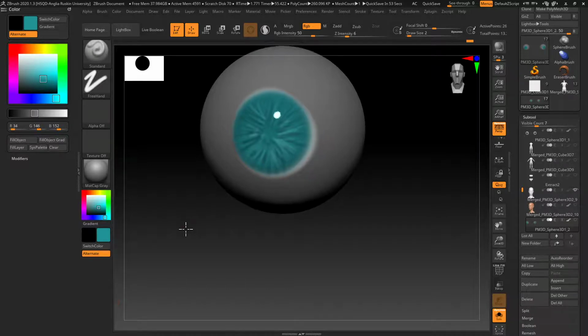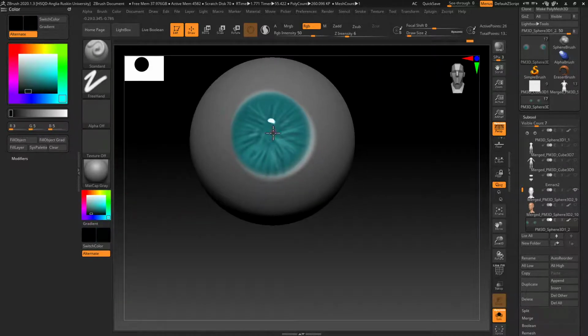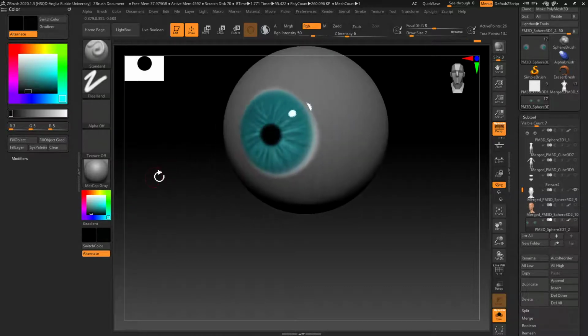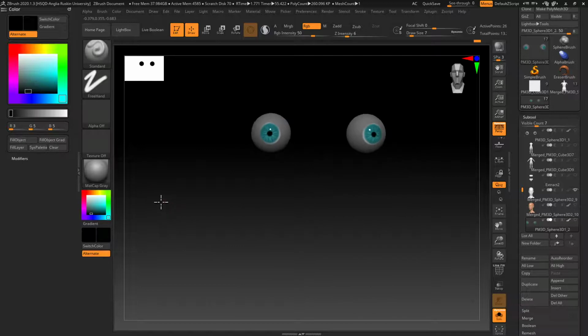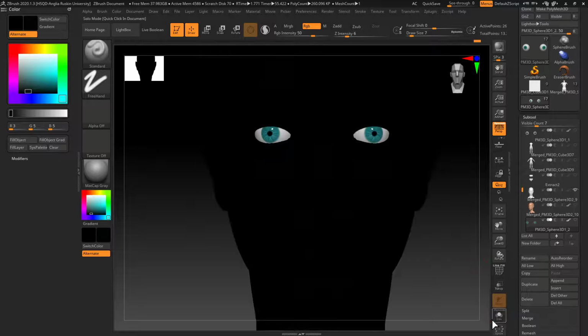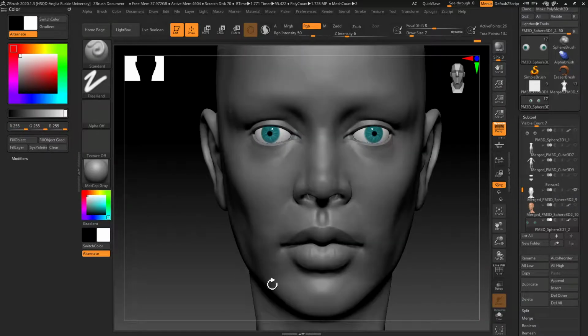So you get that, and then you get black, and you just paint black here, and you get the eye like that. See, now you clear the mask, and from far away you can tell it. Now if I showcase this, I'm going to put this back to white. It's looking okay, but I think the eyelid should be a little bit higher. You can do that, but then it looks like it's been punched in the stomach.